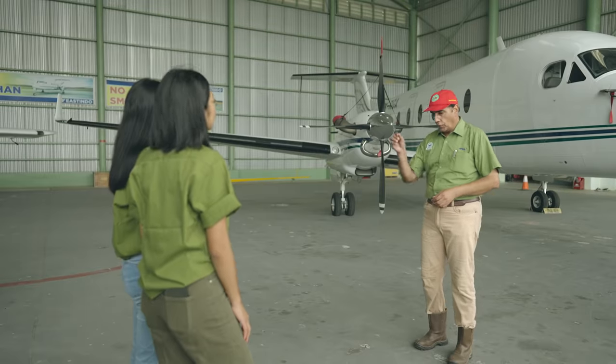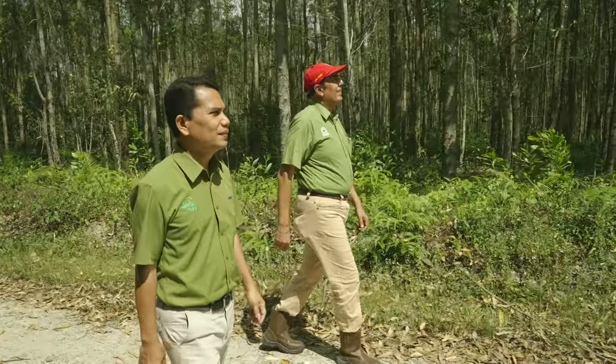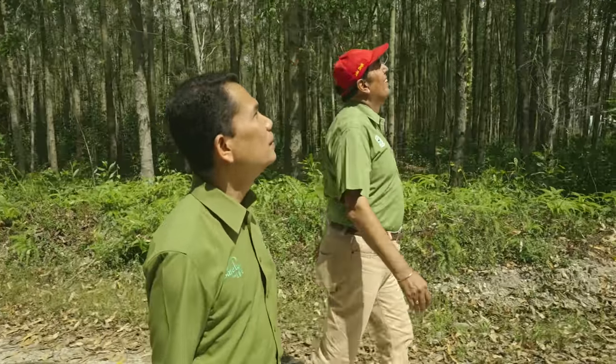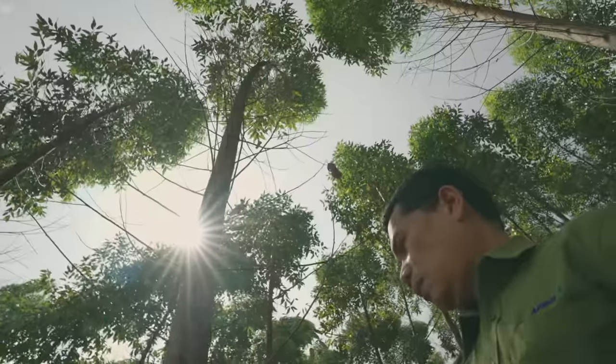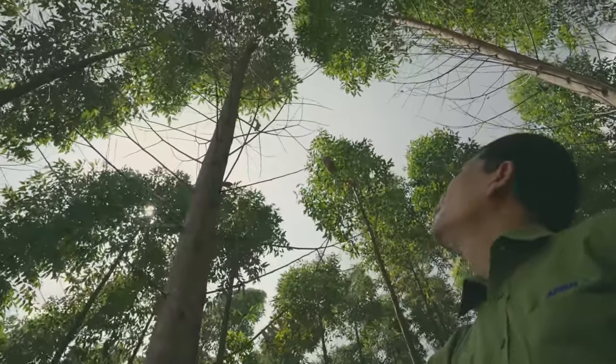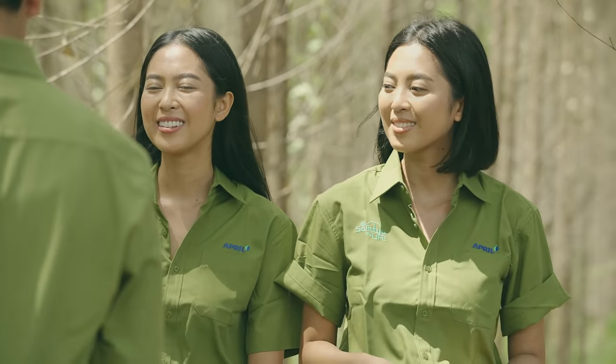Our focus is to grow. Each single tree we planted on the ground should be standing there until 5 years, so that we can get the fiber from each individual tree. Now, we are utilizing more digital transformations and more development in the mechanized plantation operations. So the generations are changing. What you are looking at is actually not a tree, it's a fiber. It's a growing fiber. After 5 years, we are going to harvest it and then it will become pulp, paper, yeah, and rayon. And speaking of trees, what type of trees do you grow here? Actually, we have two main types, two species, eucalyptus and acacia.